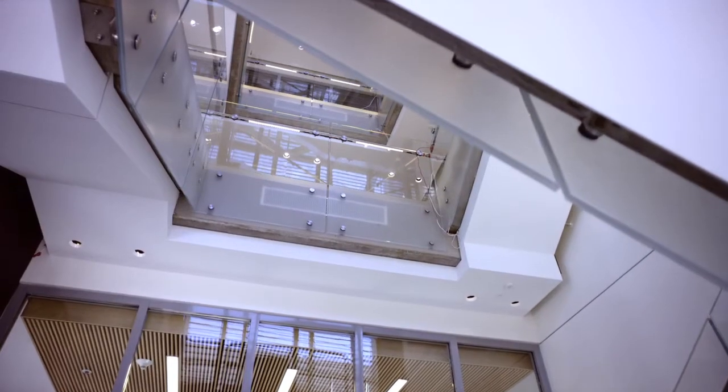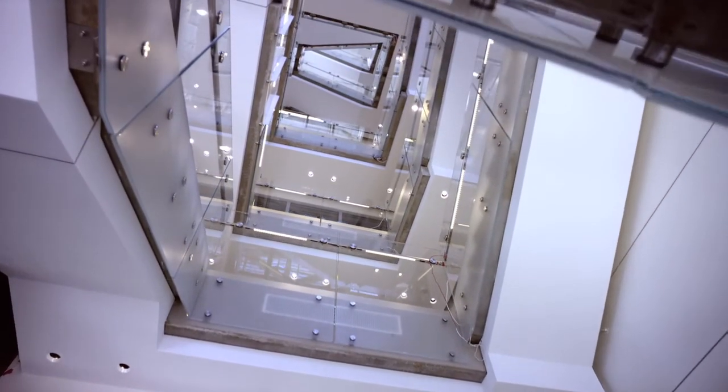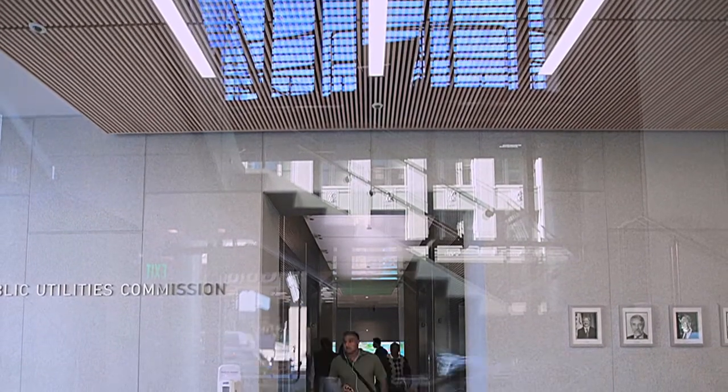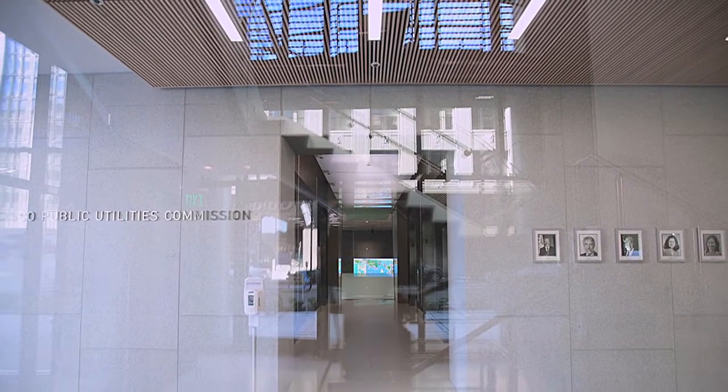I think there's really a beautiful honesty in how we're celebrating the materials and the systems in this project. I think we've talked about how the structure is really resilient and really important to this project. And I think it's so exciting that we're exposing it. There's beautiful concrete walls throughout this project. The core of this project is really exposed and is architecturally expressed. When people come into the spaces of this building, the interior spaces or the private space of this building, one thing that really comes through is how transparent it is and how honest it feels.